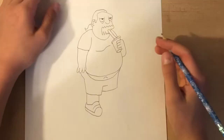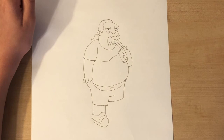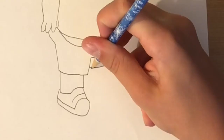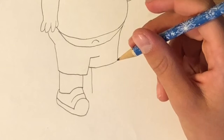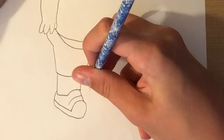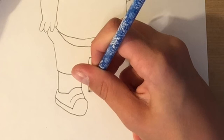Believe it or not, only one more leg. And let's see, we're gonna start right here. From right here, you're gonna go down, a little bit past the other leg. Actually, now that I think about it, go a little bit up. Yeah, right there. Perfect. Now from here, start right here, draw a little dot right there, and we're gonna do the exact same thing. So curve around. Go in.